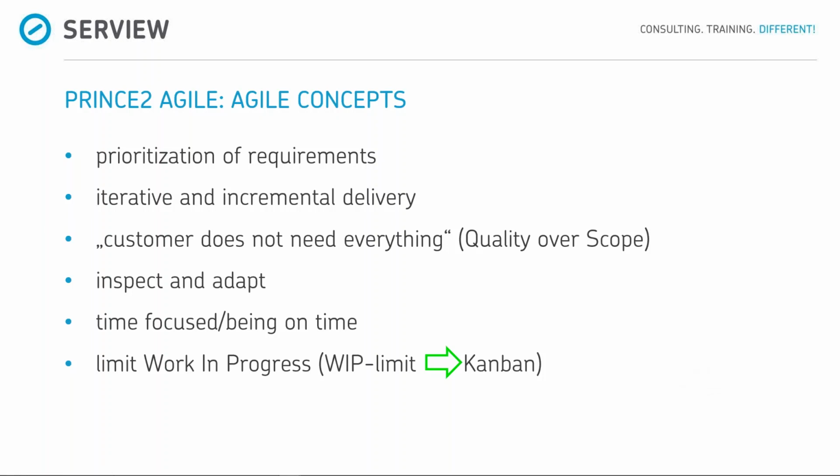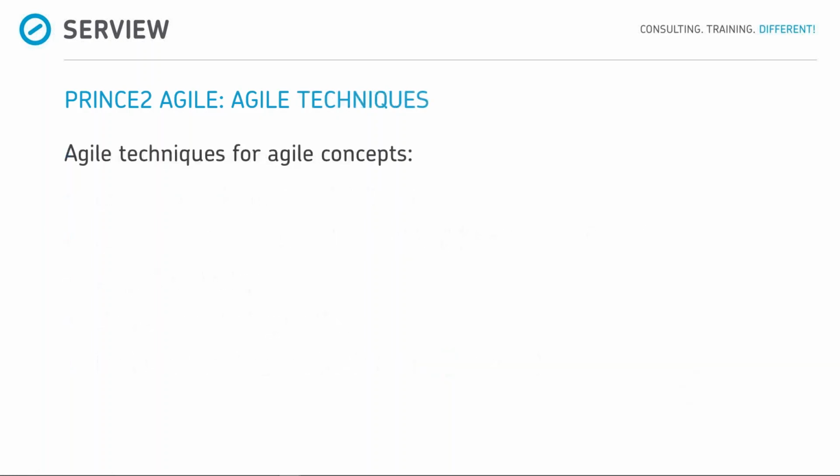So if this works for you, what are some concepts that we are looking at in PRINCE2 Agile? We will obviously be on time and keep our deadlines, which is why we stress the importance of time boxing, really sticking to the time you set for a meeting, an event, and so on, but also for your delivery date. We will try to prioritize everything, really everything, with the MoSCoW technique. So must, should, could, and won't. We will obviously need to renegotiate a lot. So MoSCoW is a thing that we will do continuously.